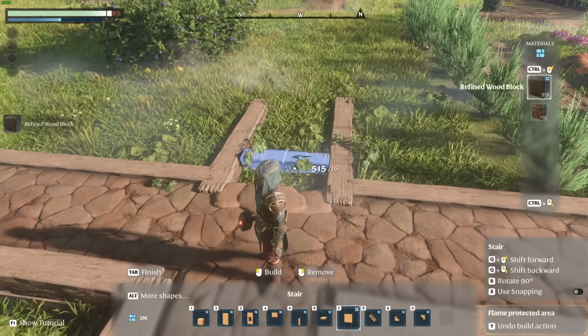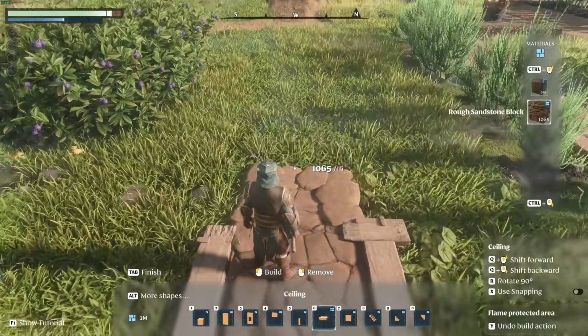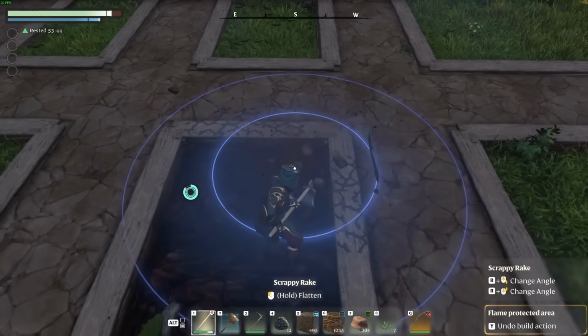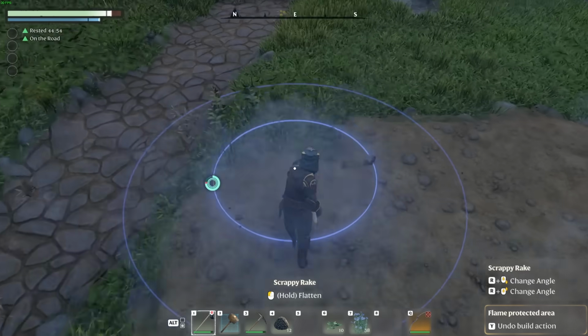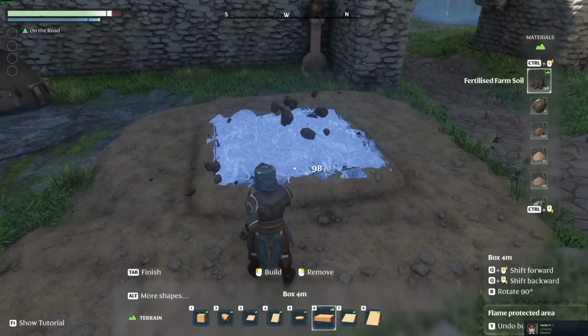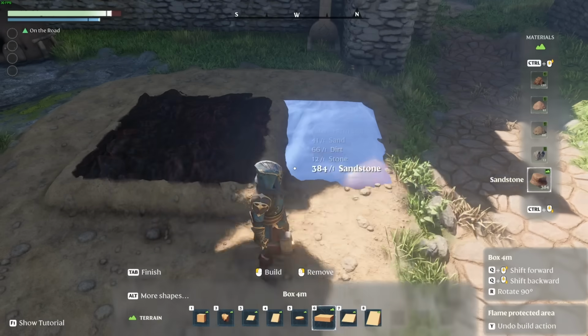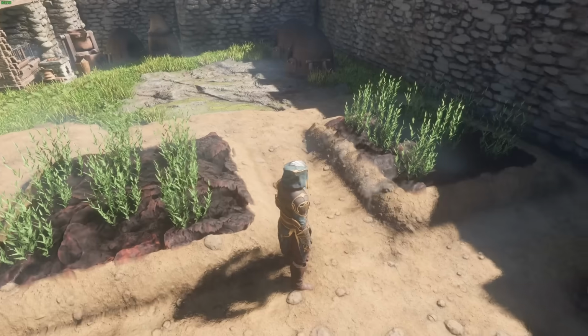From here, I'll add dirt with the hammer, followed by using the rake to spread the enriched farm soil across a wide area. Alternatively, if you just want a clean looking farm and you don't want to put that much work into it, I recommend just digging out and spreading a dirt road across the whole area, and then placing your enriched farm soil as it looks pretty clean, as you can see here.